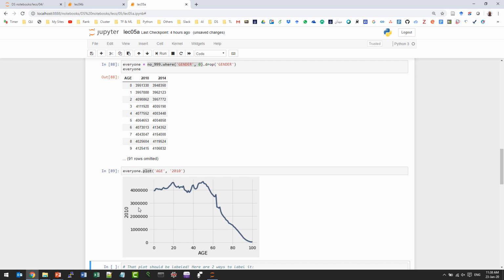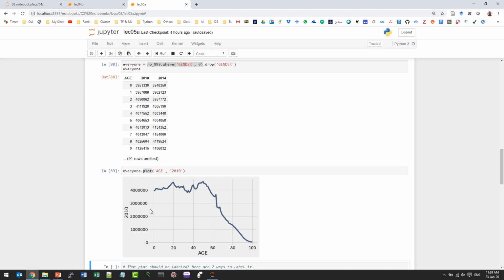So we cannot say the population is decreasing. The total population is, I think, increasing over the years, but that's not what we are looking at. We are looking at the population in 2010, so that's all from one year. We are plotting the relationship between age levels and their population.